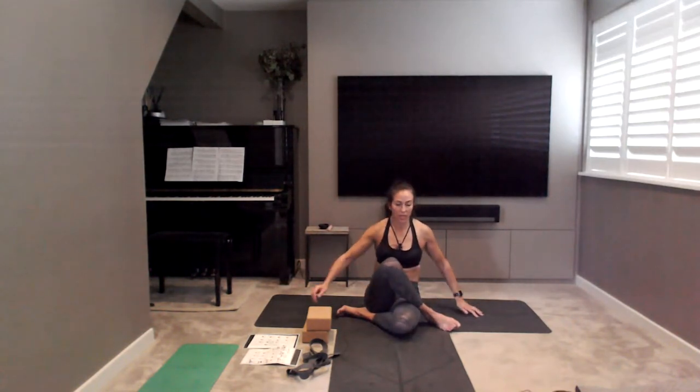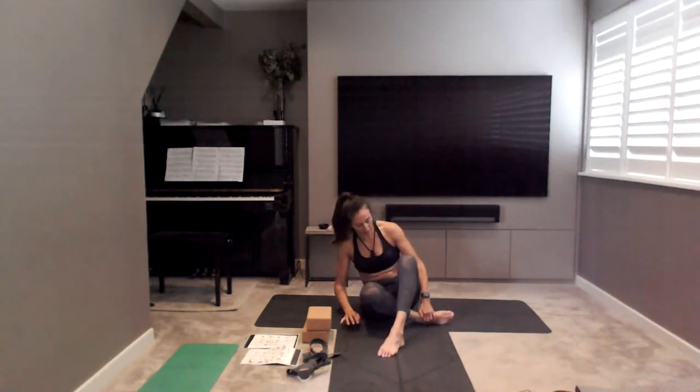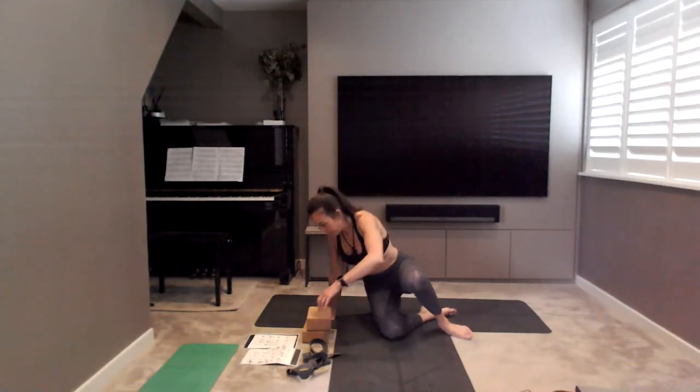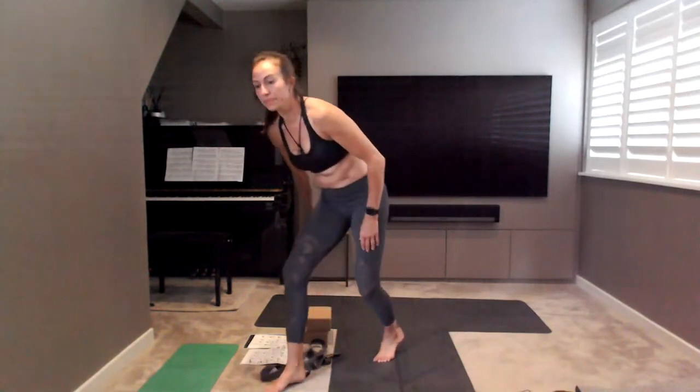Inhale, center. Switch the legs. So right leg comes in, foot comes in towards the groin. Left leg goes across the right. Sit nice and tall. Wrapping the right arm around the left outer knee. And then bringing the left hand behind the back, reaching towards the right thigh. Drishti, far left. Squeeze into the belly. Keep that breath flowing in and out. Two more breaths.